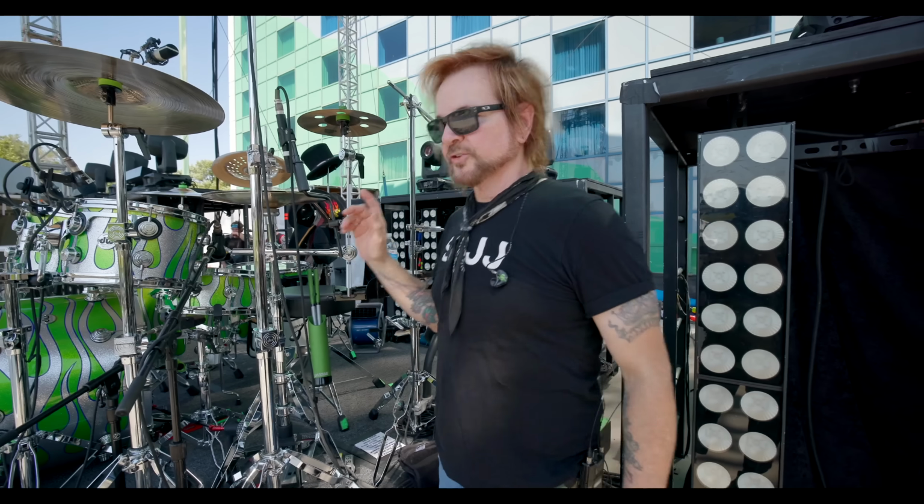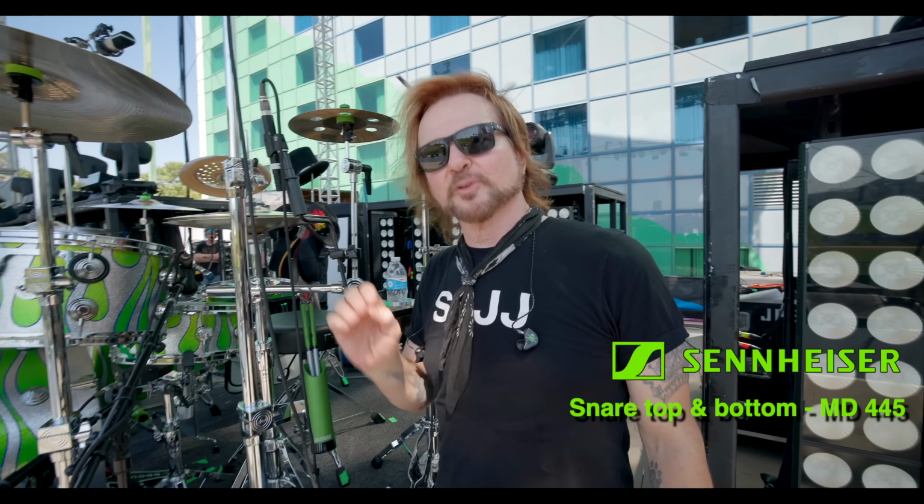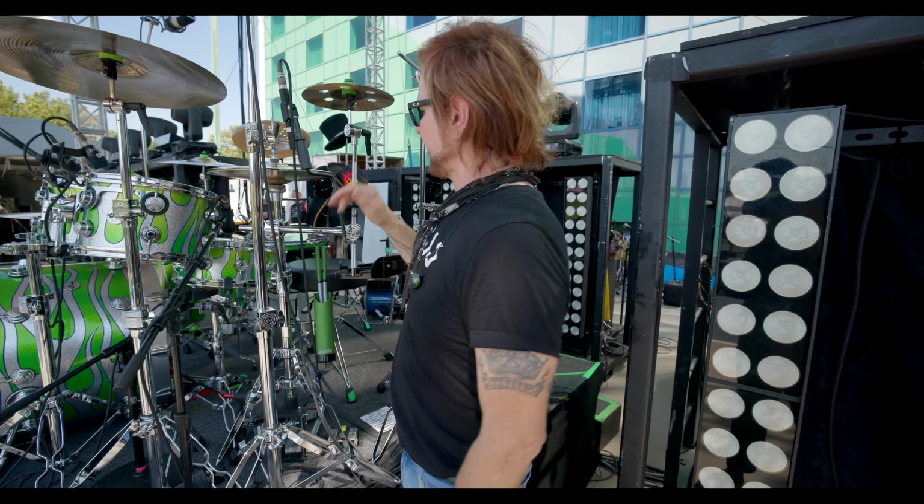On the snare drum was something that we tried a little bit different this year. It's the MD445. It's a vocal mic. And the report I was getting was there was a bunch of country artists that love the canceling of the mic for vocals. And so they just tried it for the heck of it on a snare drum just to kind of cancel out that hi-hat, and it worked phenomenal. We were really worried about trying it, and we threw it up there one day, and everybody just loved it, and we've been using it ever since. I have that on the top.